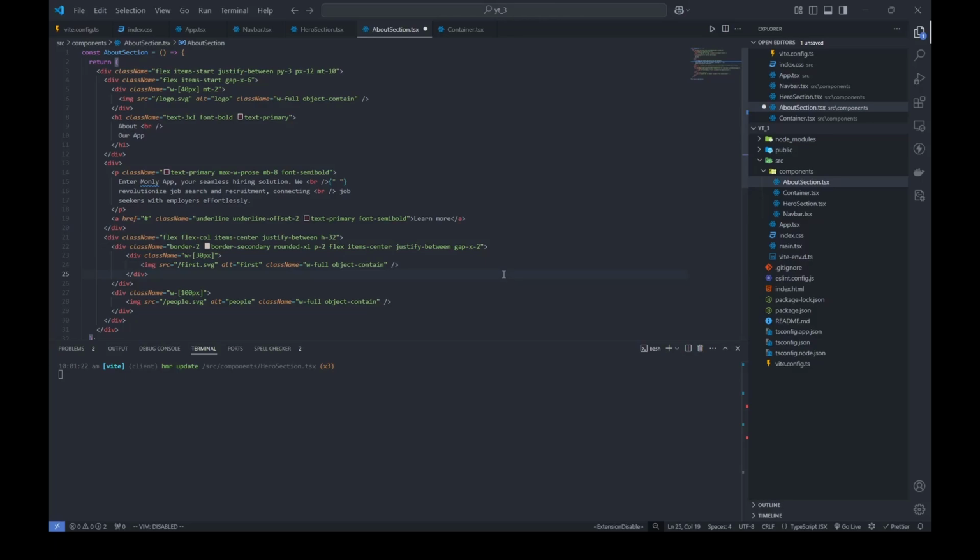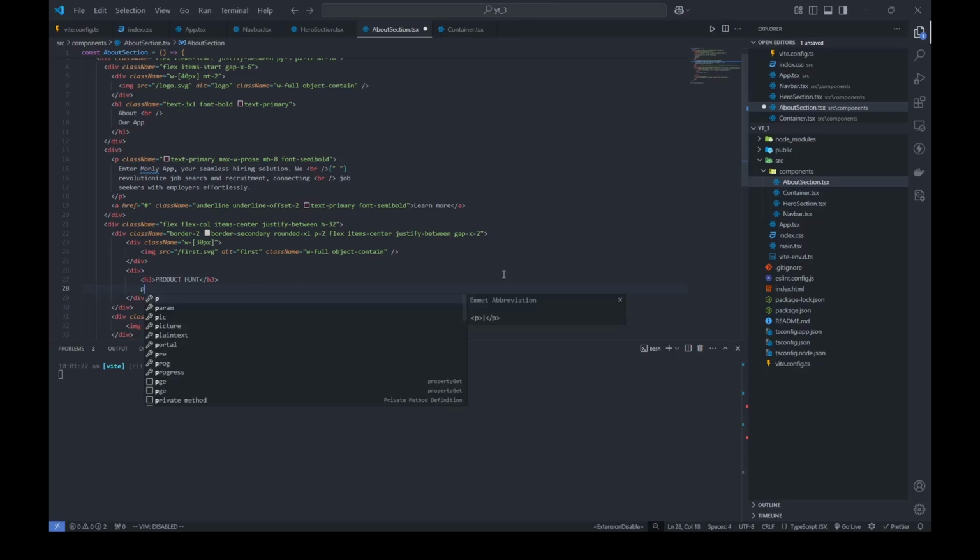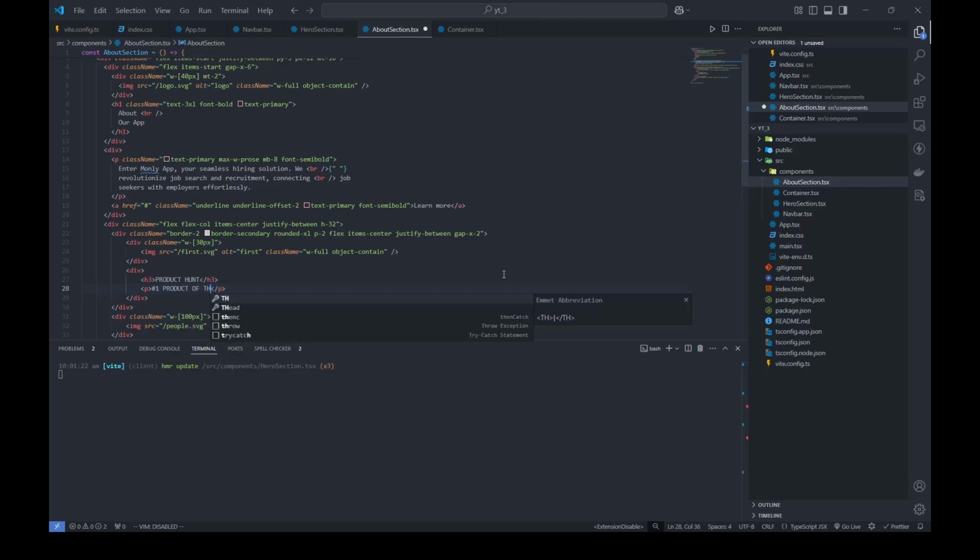Now below this div will be the second div, it will have an h3 saying Product Hunt and a paragraph saying hashtag 1 product of the day.